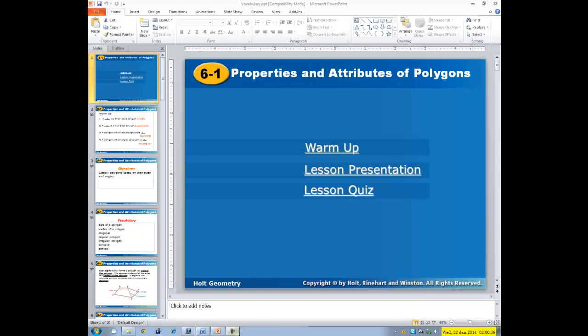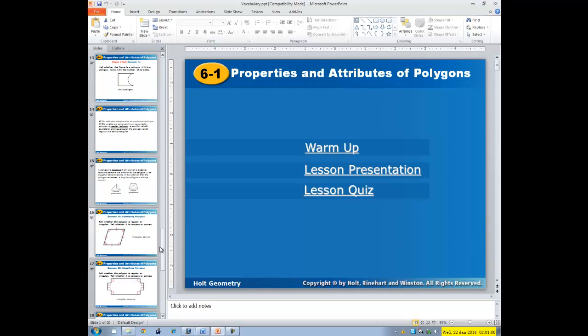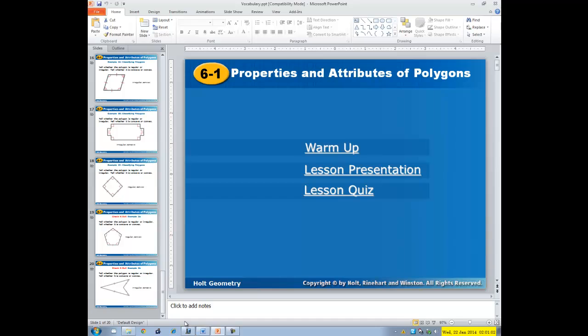We are starting our Unit 10 packet over polygons and quadrilaterals. This is a PowerPoint that I will make available to you. I'll post it both on my website and on Edmodo as well. You can go through it if you need to. It just goes over what polygons are, all the different names for polygons and things like that. But I am going to make a video that goes over it as well.